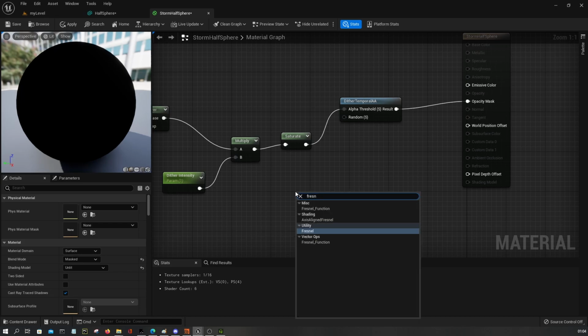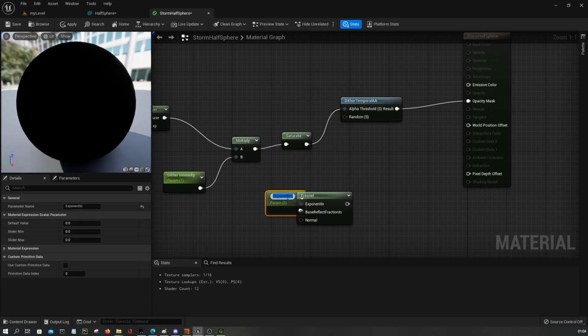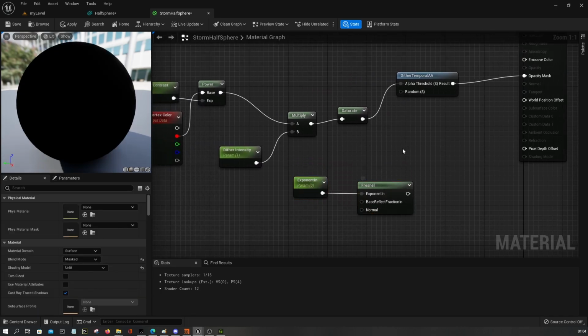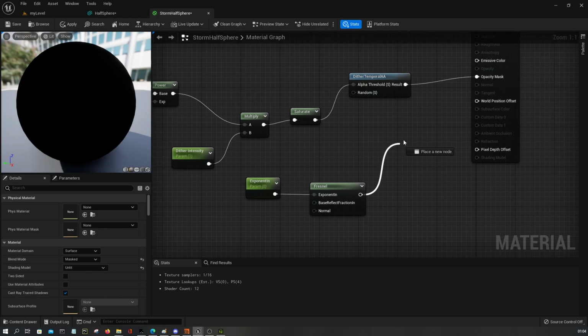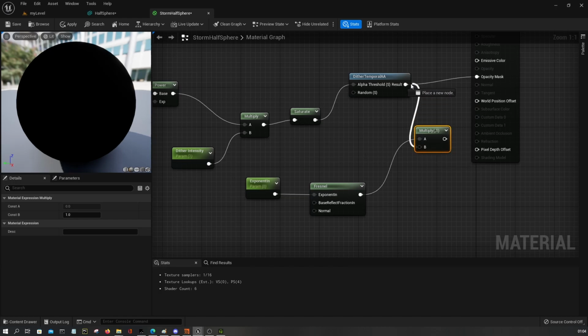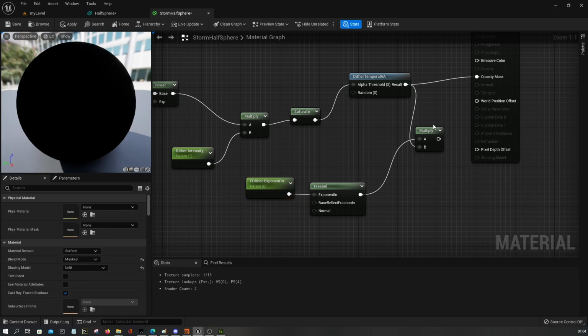So we can use the Fresnel node for this and promote this to a parameter, and you can just multiply it. I'm going to call this f dither exponential.